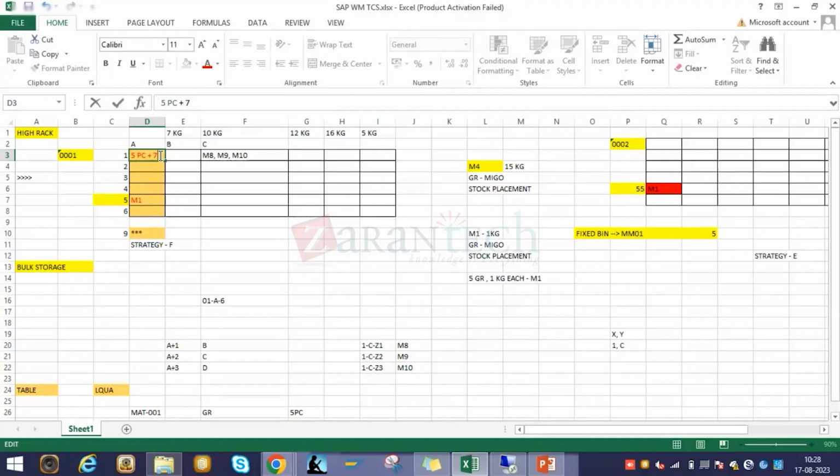Empty bin means the system will not add the stock on a bin which is already full, or full means where the stock is already there. If it is not empty, it will look for the empty bin. It will go to the next and place the 7 pieces in the next empty bin. So I hope you have understood these two kinds of placement of stock: addition to existing stock, or empty bin.